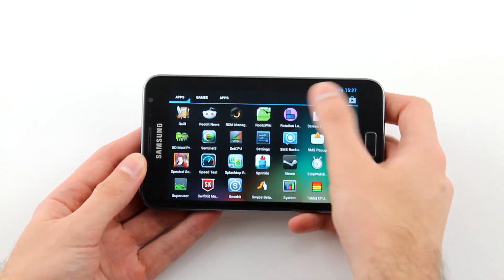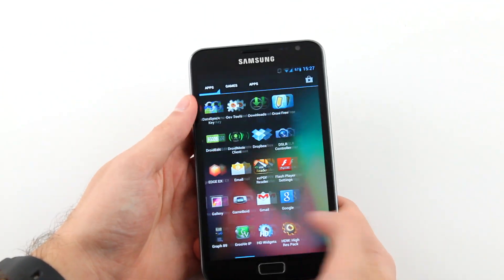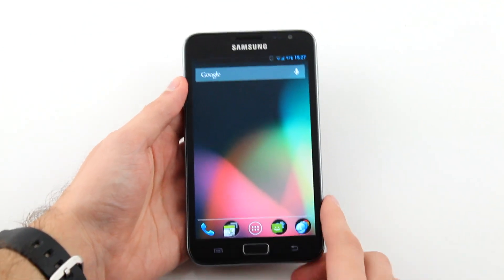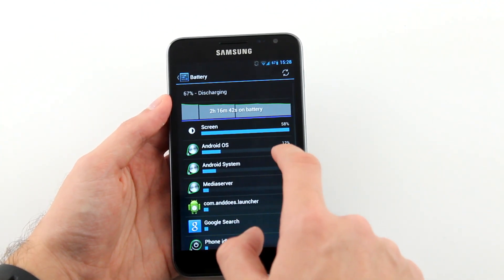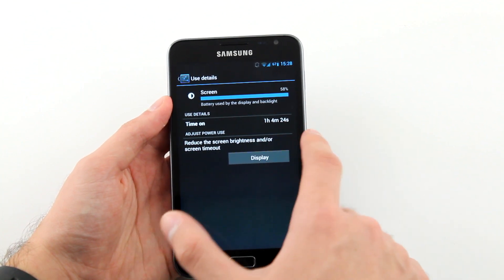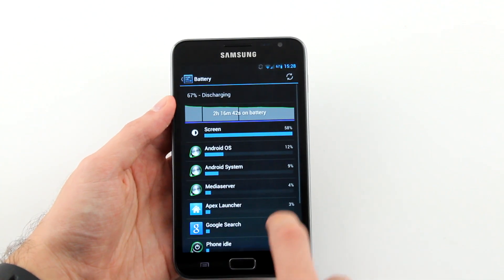For those of you wondering if it's a daily driver, I would personally say yes. The ROM feels pretty stable overall, giving me no forced closes since installing the preview earlier today. My current battery life is around 70% with one hour of screen-on time, and this also includes the complete flashing process and using Titanium Backup restoration of around 110 applications.